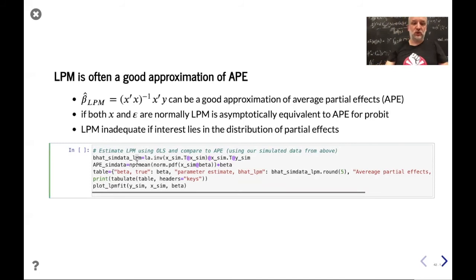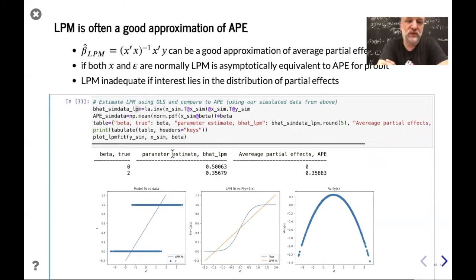And we can actually see that. Here I'm using the simulated data that we had in the very beginning, so I generated the data and I know what's going on. Here are the linear probability model estimates. Let's not dwell on the constant, but just look at the effect of a change in this one explanatory variable X1, where the coefficient in the underlying latent variable probit model that generated these data was 2. So we're not estimating that 2. It has the same direction, but that's not what we're trying to estimate. But if you calculate the average partial effects from this probit at the true parameters, you get 0.35, and this is exactly the slope coefficient of the linear probability model.